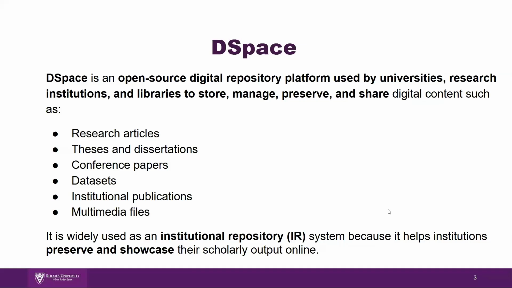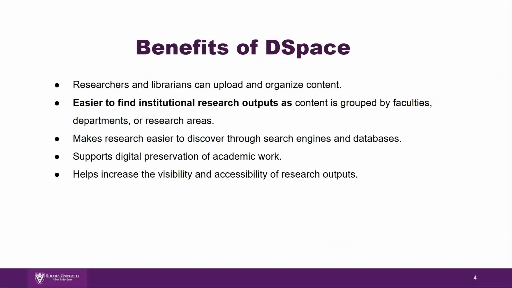DSpace is an open source digital repository platform used by universities, research institutions, and libraries to store, manage, preserve, and share digital content such as research articles, theses and dissertations, conference papers, datasets, and institutional publications. It is widely used as a repository system because it helps with preservation in institutions and helps them showcase their scholarly outputs. The benefits of using DSpace are that it enables researchers and librarians to upload and organize content.